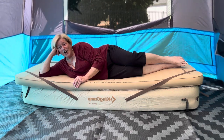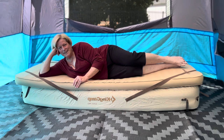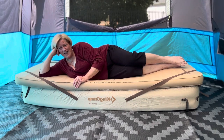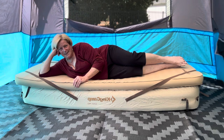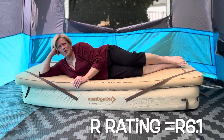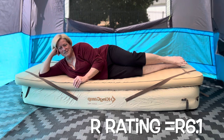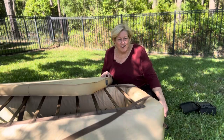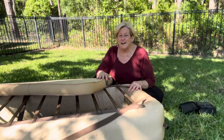It takes up less space in the car, it's more comfortable, and you can adjust the firmness or softness by letting air out or adding air to this self-inflating mattress. It's zero cold from the ground — I have camped in 30-something degree weather in this and it's amazing. I love it.